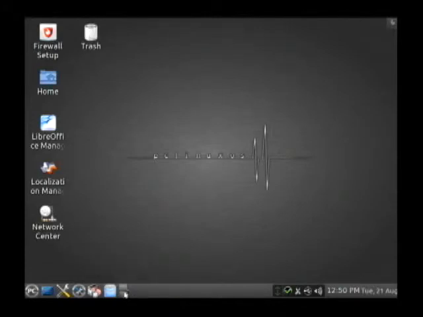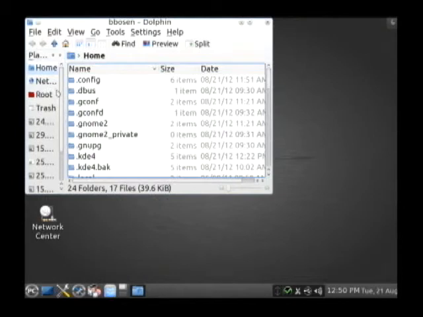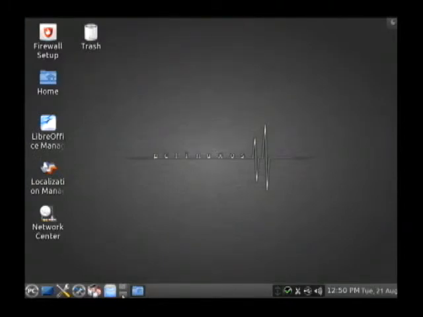I can hop between desktop 1 and desktop 2 by single clicking on these two squares. Now, since both desktops are right now identical, you can't really see the difference. To illustrate, I'm going to select desktop 1, and on desktop 1 I'm going to expand my home folder. Desktop 1 is now showing my home folder. If I switch to desktop 2, it is unchanged, so I can hop back and forth between clicking on desktop 1, desktop 2, desktop 1, desktop 2.